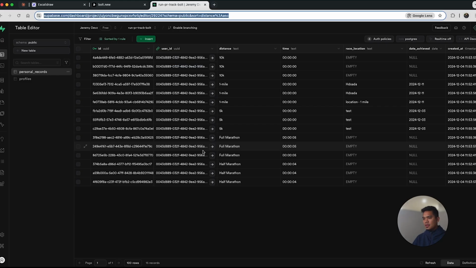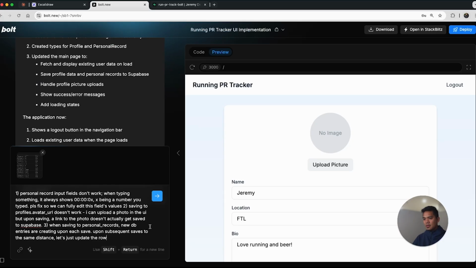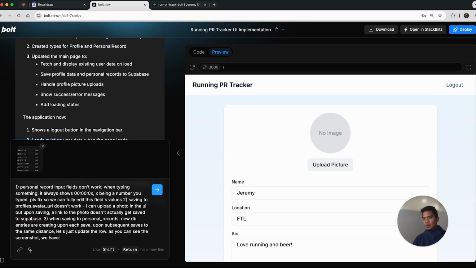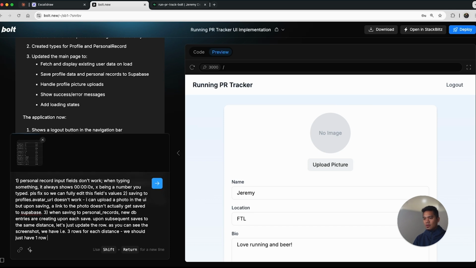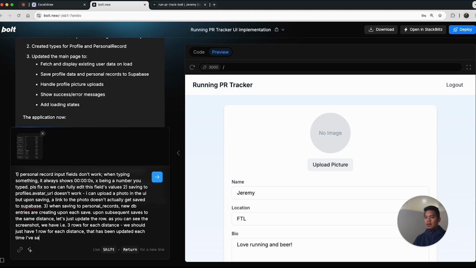That's how it should be. That's how I want it to be, at least. As you can see in this screenshot, we have, i.e., 3 rows for each distance. We should just have 1 row for each distance that has been updated each time I've saved.